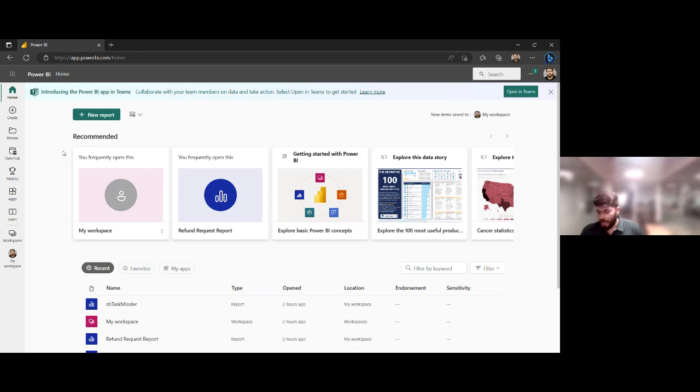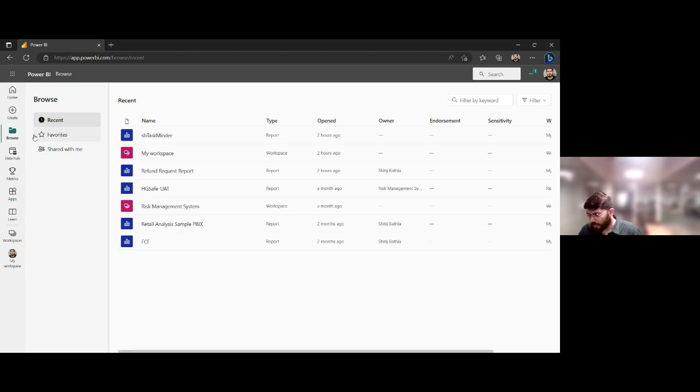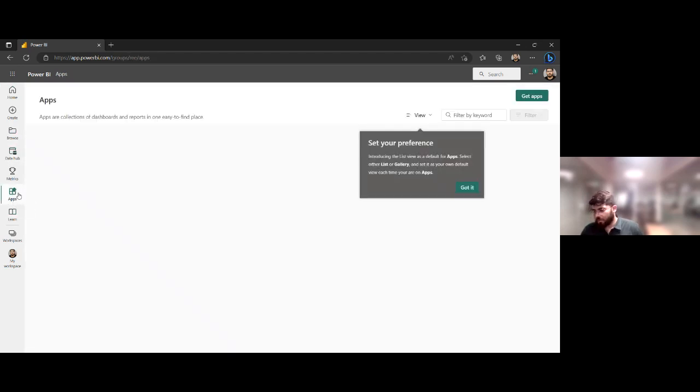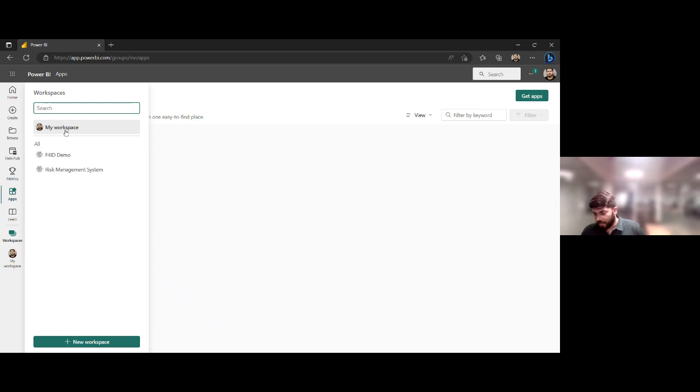On the left hand side, you have workspaces, apps, and different data hubs, and you can browse different reports that you want to browse through. If you have multiple reports, they can be combined together in one single app.